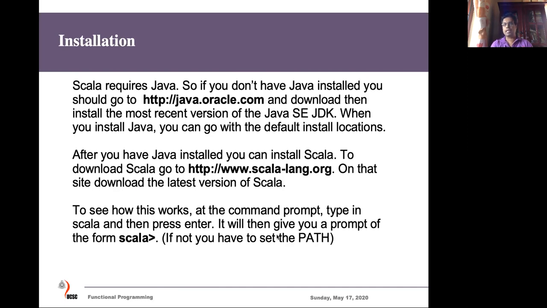Obviously, when you want to use Scala, you have to install Scala. Scala runs on top of the Java VM, so you have to install Java. I think present Scala wants Java version 1.8 or a higher version SDK installed on your machine in order to use Scala. Then you can install Scala. There is a built-in tool of Scala called SBT, simple build tool. Now they call it Scala build tool, SBT. By installing SBT, you can automatically install all those things as well.